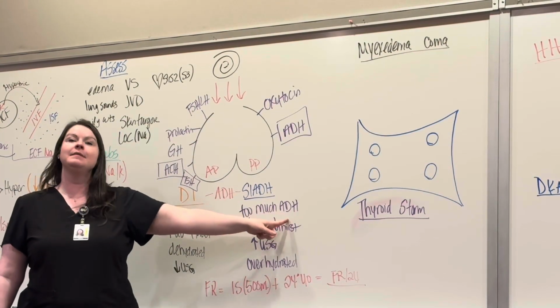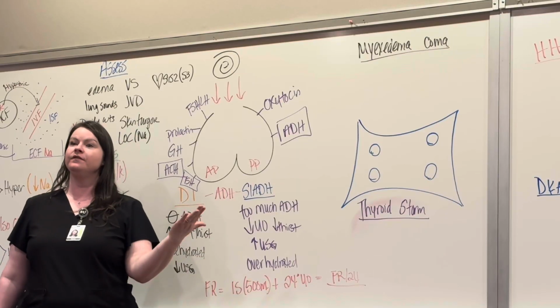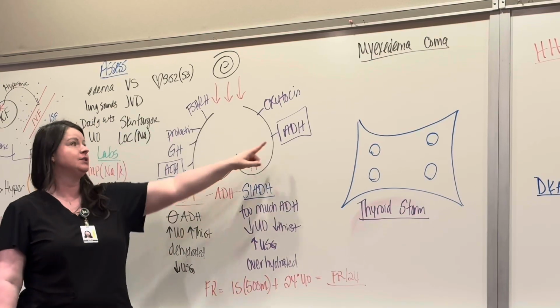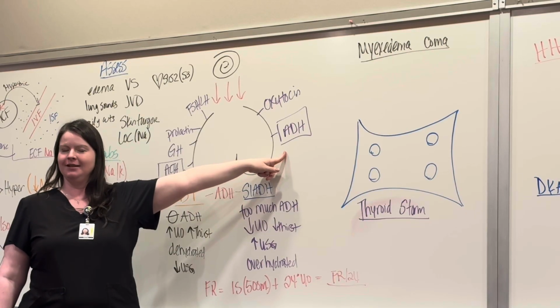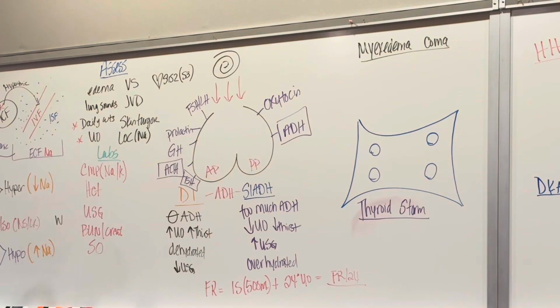Yeah, if I lay my patient down flat or up no more than 15 degrees, it actually helps to decrease the secretion of ADH. Pretty cool, huh? So fluid restriction, they need to be laying down flat or no more than 15 degrees. Am I gonna do neurochecks? Yes, brain equals neurochecks, right?